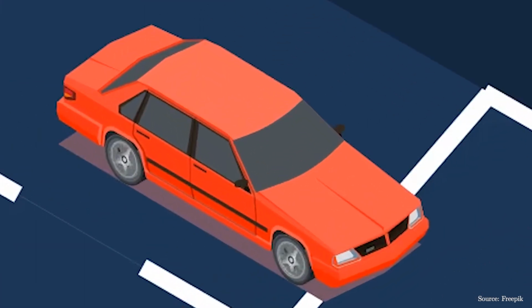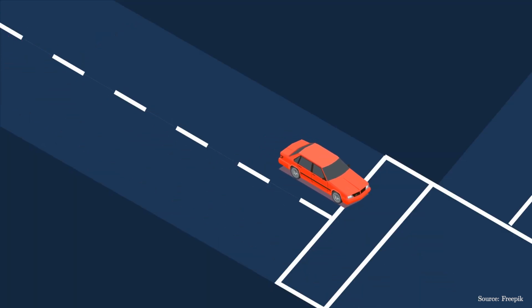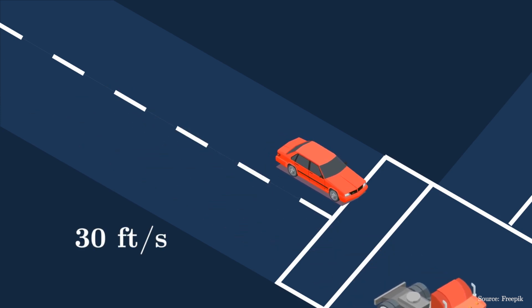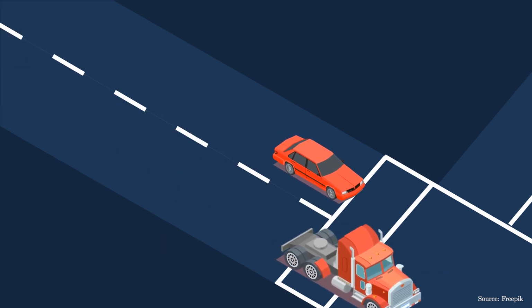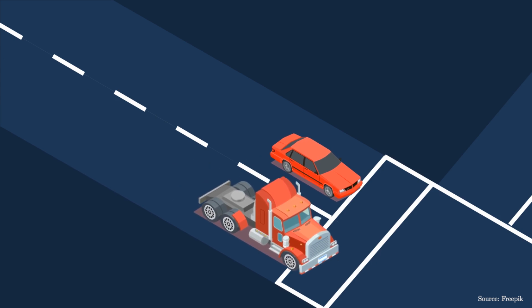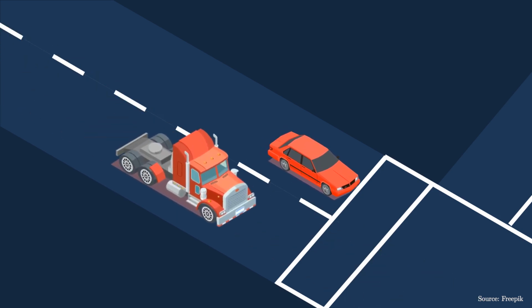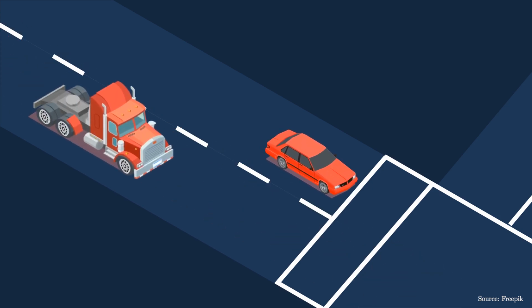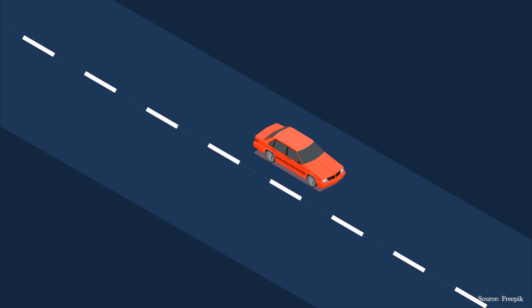So we know that the car with an initial velocity of 0 is accelerating at 6 feet per second squared. That is, for every second, its velocity or speed increases by 6. The truck, on the other hand, has an initial and constant velocity of 30 feet per second, and it does not accelerate. Knowing this data, the truck is of course going to whiz past the car and leave it behind. But after a while, the car will catch up and overtake the truck. Question A asks us to figure out what that displacement is.